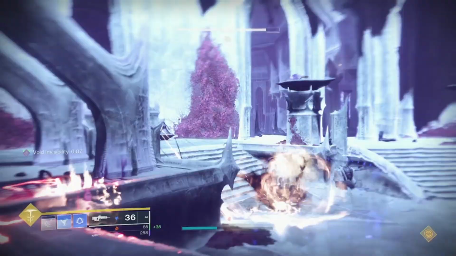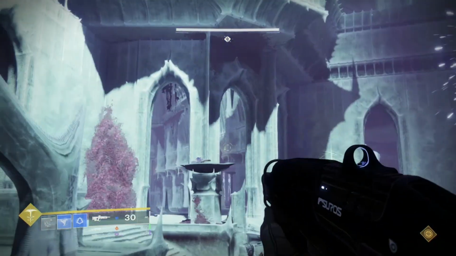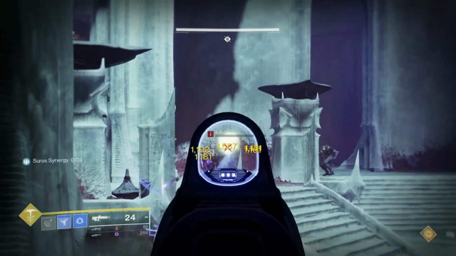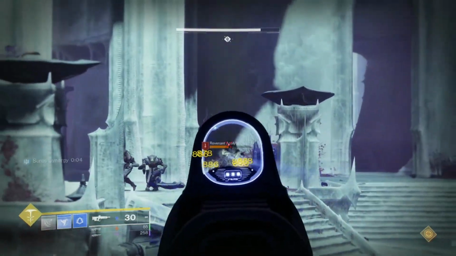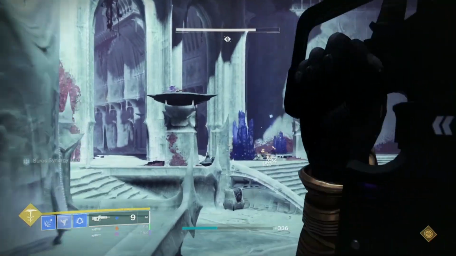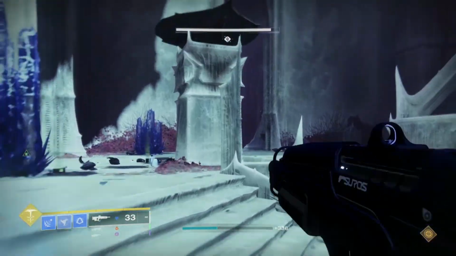Alright, there's gonna be another group, okay, whatever. Where do they spawn at? They spawn there. They're just acolytes, though, so I don't think I need to, well, never mind. Having a grenade would have been helpful because they're shooting and it took a minute for them to die.